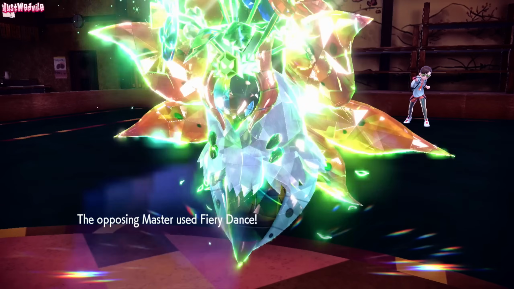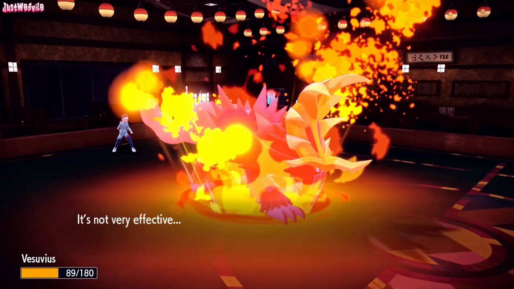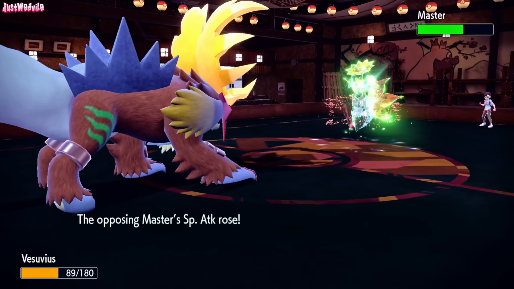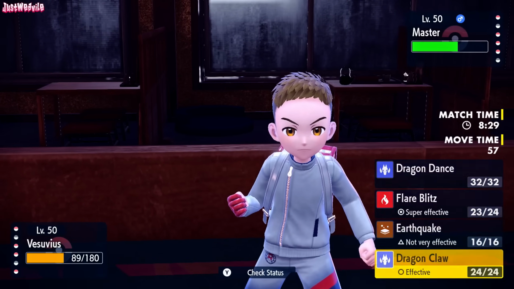We'll go into Gouging Fire. They do go for a Fiery Dance, which is going to sting a little bit, but it is 4 times resisted, so just a little tiny sting like an ant sting. But then again, ant stings hurt, so I don't know about that analogy. So let's see what we can do here.